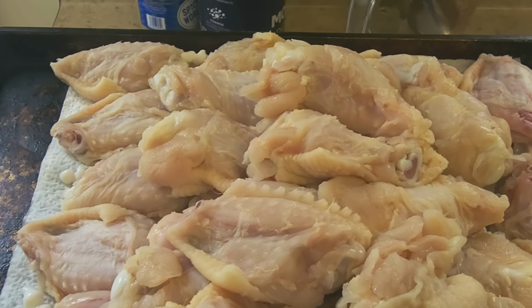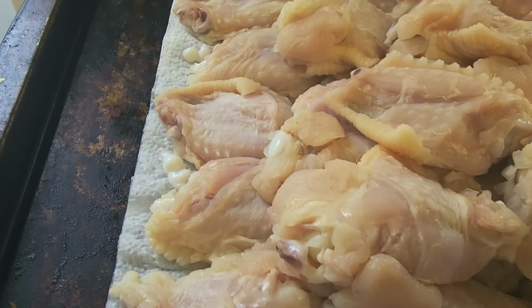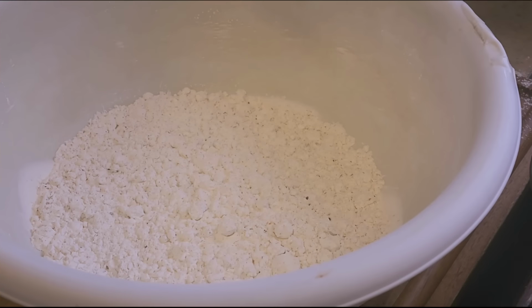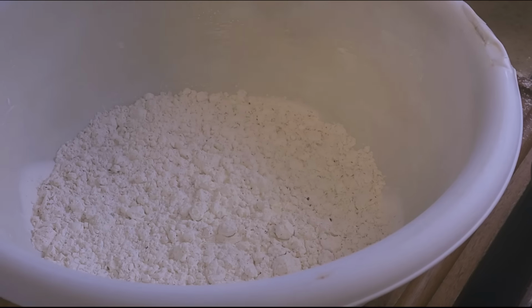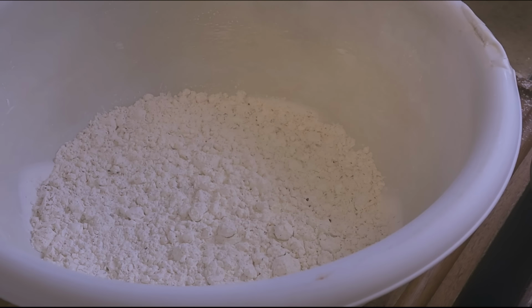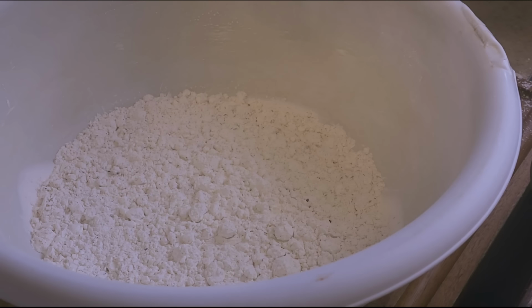All right, our chicken all dry. We're gonna sit them in the fridge, get them chilled, and then we gonna get to frying, y'all. Let's get it. All right, y'all got here a little bit of football in the background. But you're going to fry these things in batches of 5 because you don't want to overcrowd the fryer. You're going to fry them halfway through. Light brown color. You don't need them to be crispy or nothing yet. You just want to fry them first and then fry them again. All right? Boom.